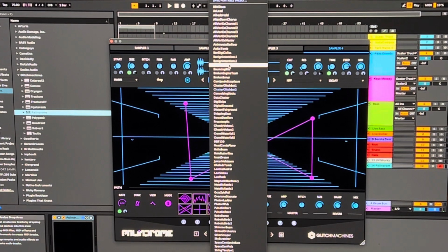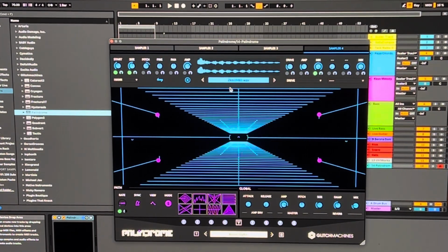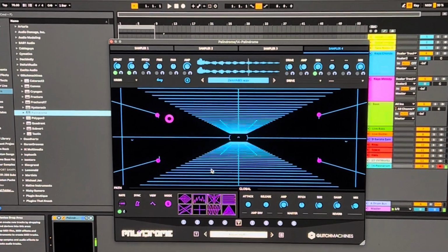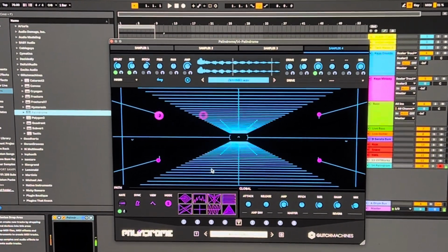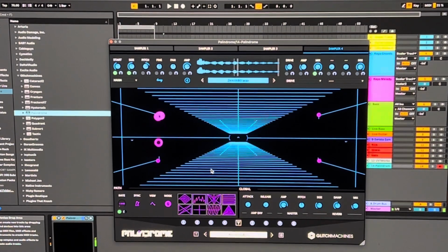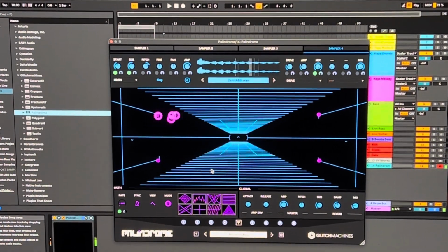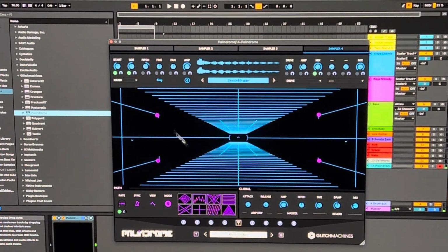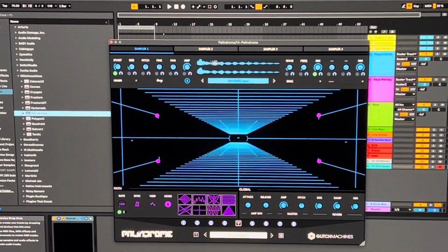Let's pick something different. Bouncing bits. See how it bounces? This one bounces from, and I'm not moving that. I'm just pressing a note on the keyboard. I'm pressing multiple notes. So when you see them going out like that, so if I just hit one, it's just one note. So that's crazy in itself.